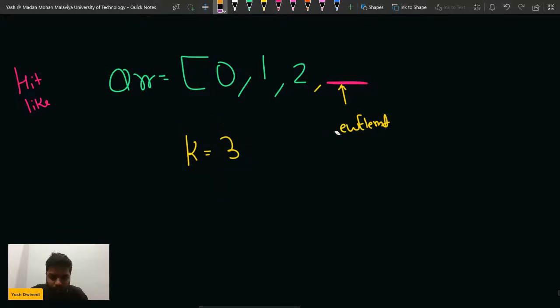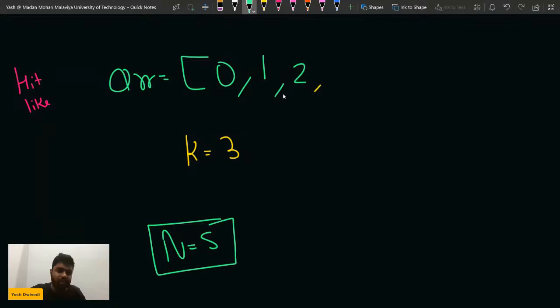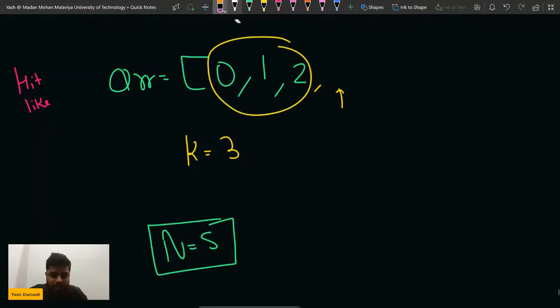So what will happen here is you have been given the n value. Let's say the n value is 5, so you have to find the fifth element of the series. Before that, you will generate this particular element. This particular element will be the sum of the previous three, so the sum of these elements. This comes out to be nothing but 3.